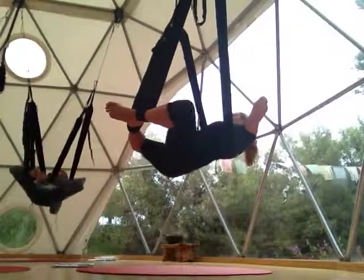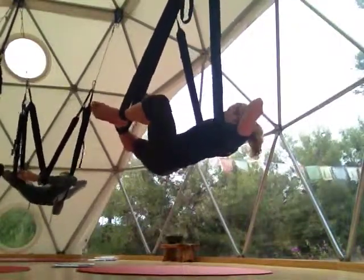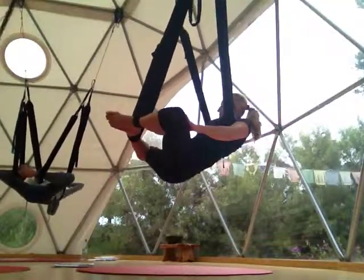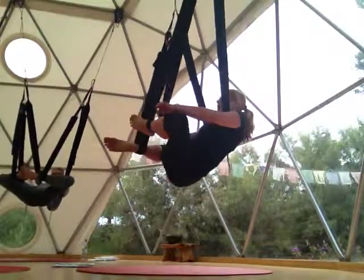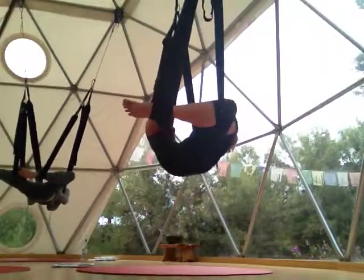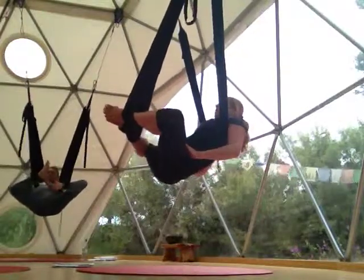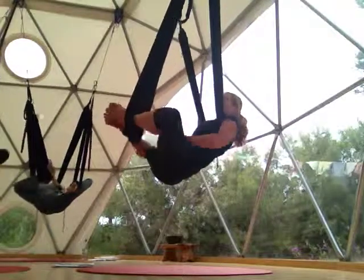We're going to come into Baddha. Everybody know Baddha? Bottoms of the feet together, knees out wide. So knees are as wide as you can get them. Keep them there. There's a tendency to kind of collapse. There's another way of utilizing the swing where I hook my ankle. So just pull the leg loops over the heel. Thank you. This way the leg loops aren't going to go anywhere.